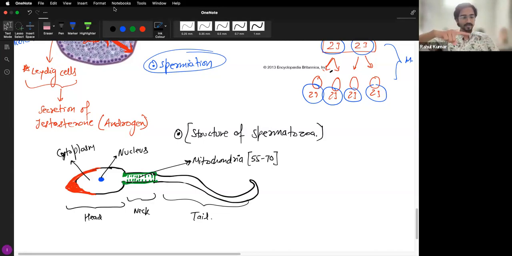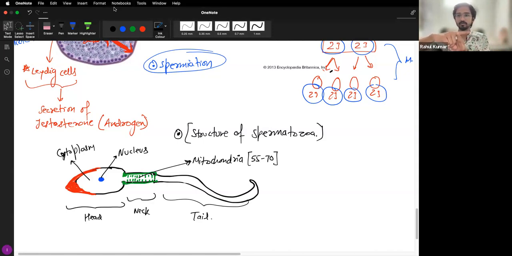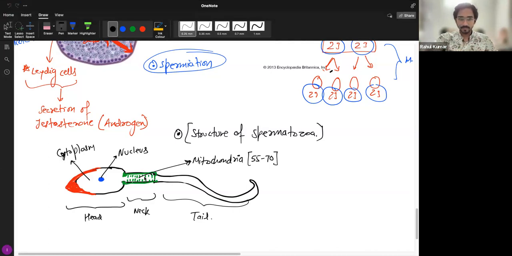So imagine this finger is a sperm, this is the head and this is the tail, which is a free area. And at the neck junction are these mitochondria, because from the neck onwards, this needs to move vigorously, right? The tail needs to move and to propel the whole cell forward. So all the power comes from this neck. Because of this neck portion, this tail can move in a 3D motion. Is it clear?